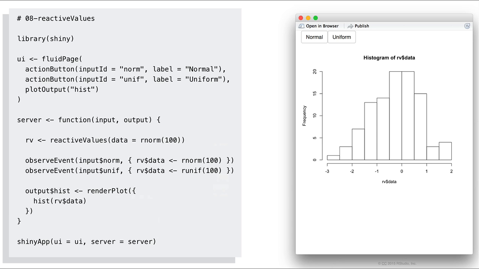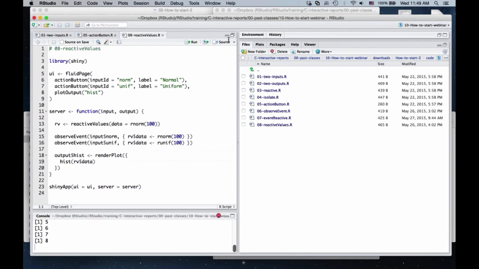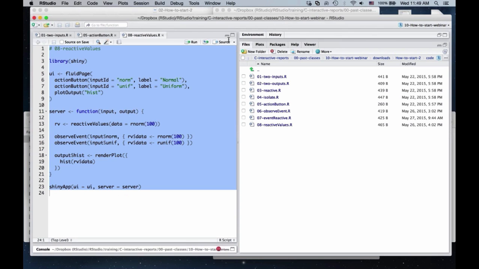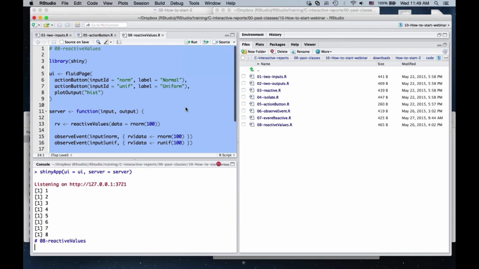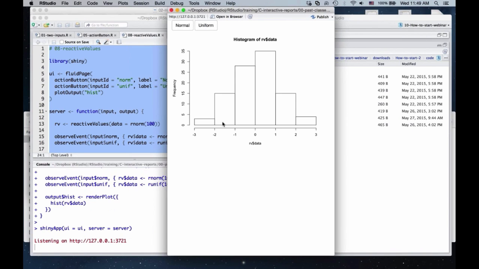This is how I would use this in practice. Here's an app. It's the last script in your code folder, and it'll be easier to look at in RStudio. So we'll go here, opening 8reactivevalues.R. Let's run the code and then look at what it does. I'll stop the previous app, run this app. And what we see here is a simple app. It just displays a data set and a histogram.